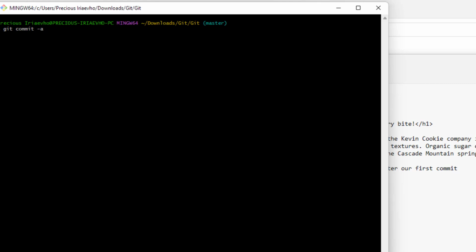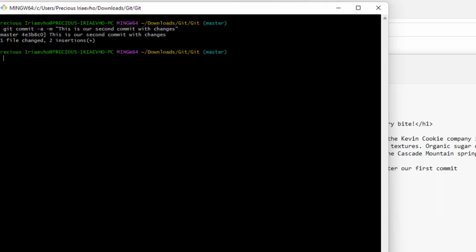This is going to add all the files to the staging area. Then -m, which is going to be the message. And let's call this "This is our second commit with changes."